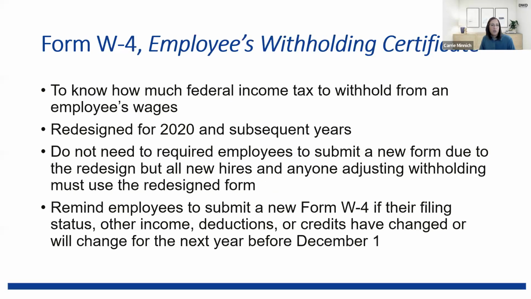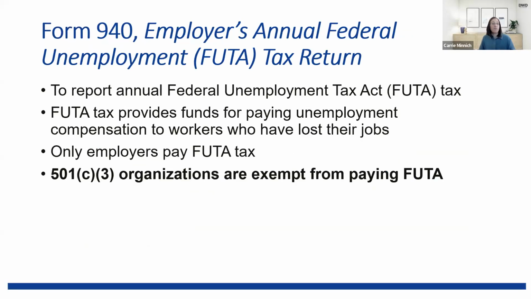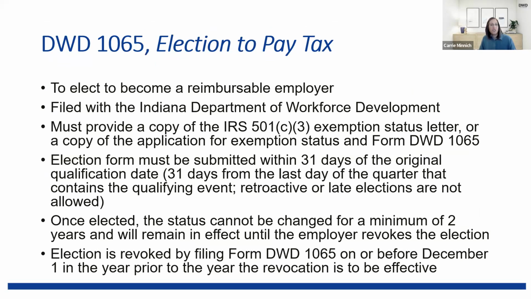I also want to remind everyone, as a 501(c)(3) organization, you're exempt from paying FUTA, federal unemployment tax. So make sure you're not paying that. But at the state level, 501(c)(3) organizations can choose to be a reimbursable employer, which means that you don't have to pay in as you go. You only pay in if there's a claim.